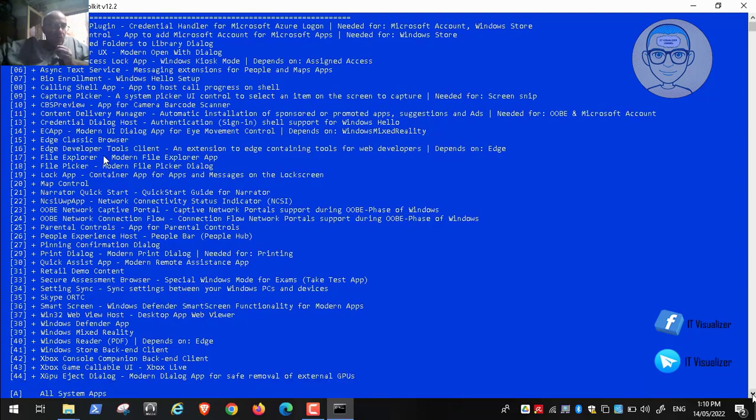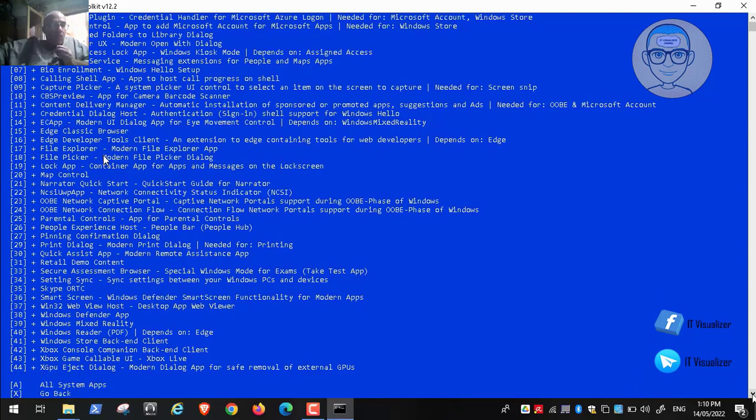I need only to remove the Windows Store, remove Cortana, and remove Xbox components. So these are the things I need to remove: Windows Store, Cortana, and Solitaire, or games of Windows that are installed with Windows, like Solitaire and something like this. So you can choose what components to be removed.